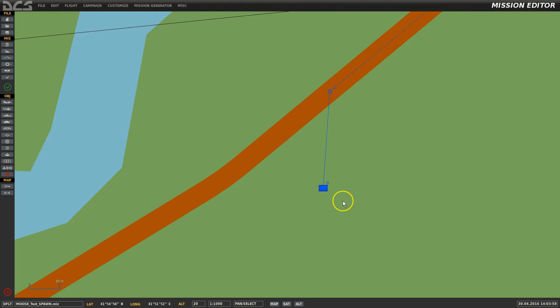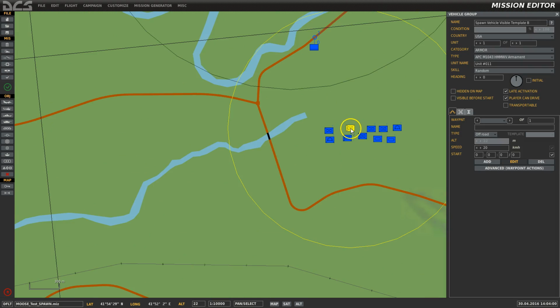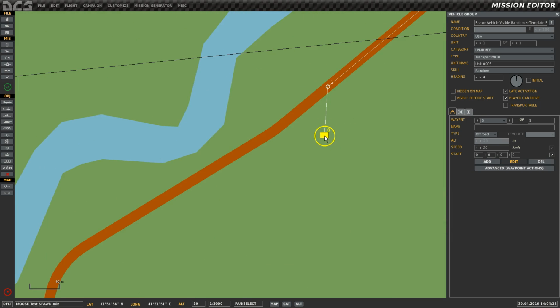Also take care, these are my templates here, by the way. So you can define templates with late activation on with the name correctly, from A till J, yeah, and then you can define the table of vehicle templates within your mission editor that you can then use to actually randomize the array and the spawning of different templates within your array.